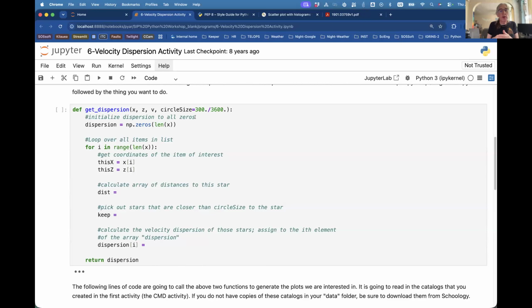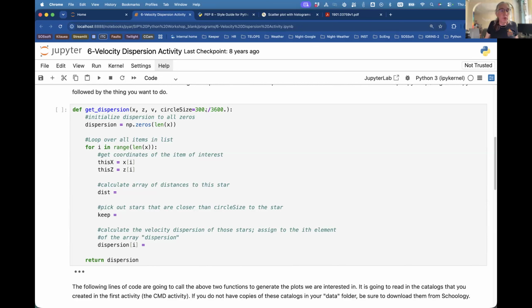We want to look around each star and figure out what the spread of velocities is around that star. Are all the stars moving at the same relative speed? If so, the net dispersion is very, very narrow. It's very small, and we'd see something that looks like a spike function. Are the stars all moving at widely disparate speeds with a high variation? Then we're going to see that very large dispersion. And clearly, how we choose that circle size is going to be fundamental to our understanding.